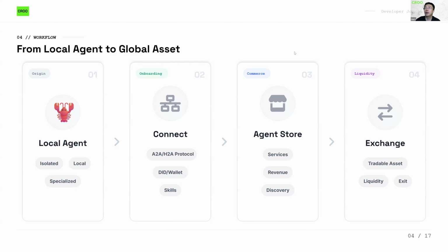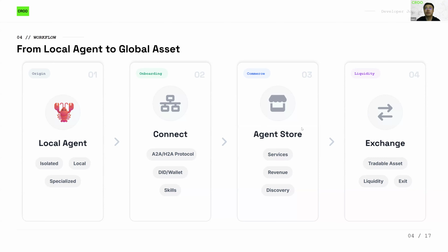The last stage is not realized yet. It's going to be in Q3 this year, when we are trying to make agents tradable, just like assets. If you are running a SaaS business or a small company making recurring revenue, but your company is actually the agents, then you can sell the agents and transfer the ownership to another person. That is what we are going to achieve in Q3 this year. Right now we are at the third step, the agent store. And as most people on the call, I believe you are already building something.